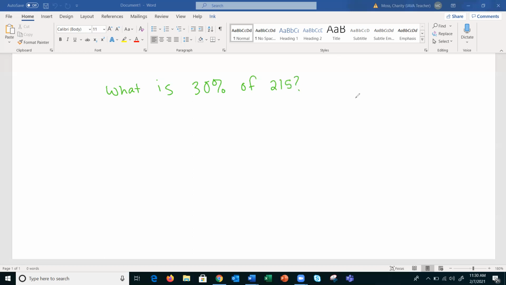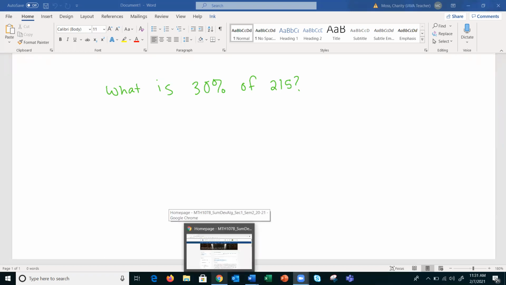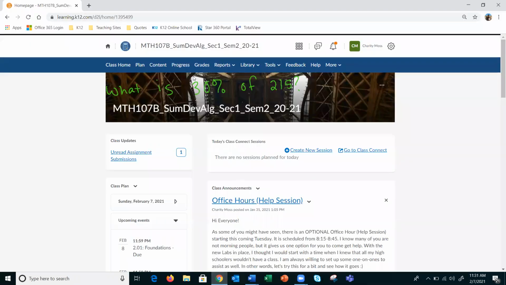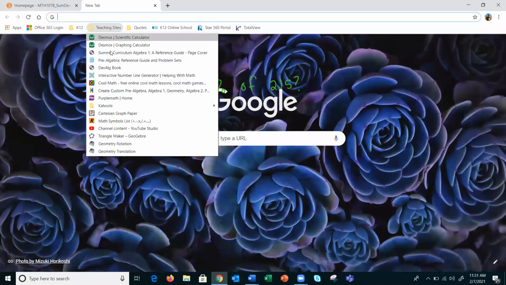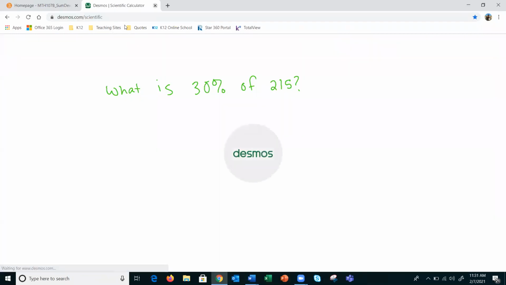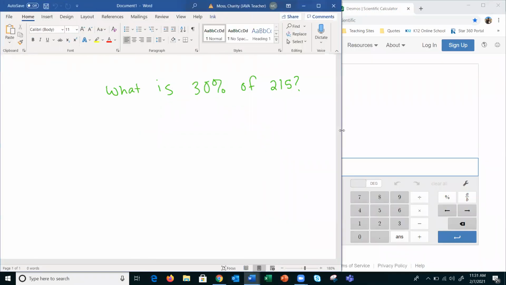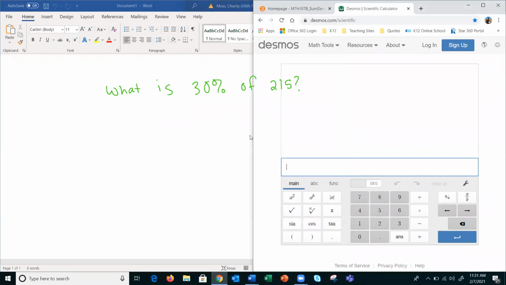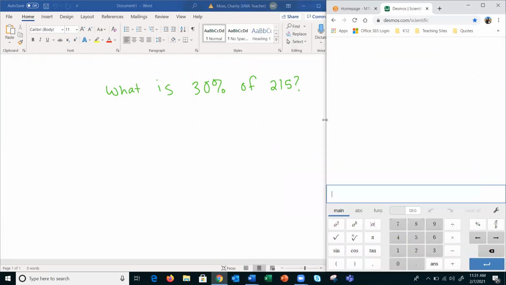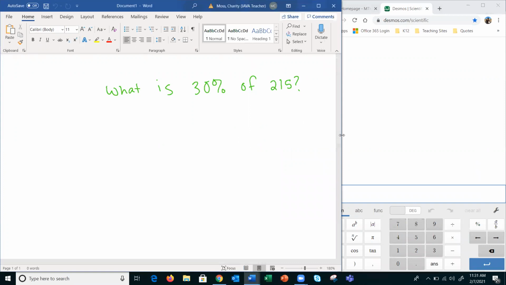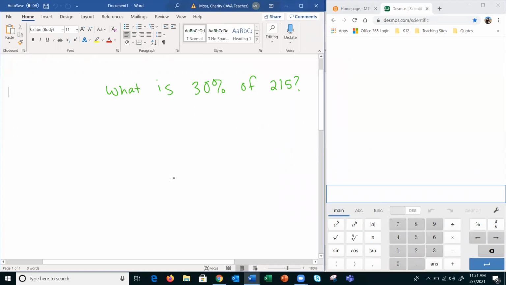You know what? Let me do this real quick. Let me pull up the calculator just so you guys can see how it works both ways. I'm just going to pop this over here and put this here, and then shrink this. See what you can do whenever you are working on your own. All right. Close enough, right? Okay.